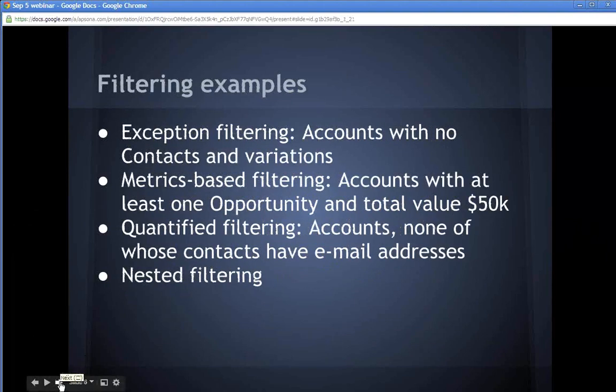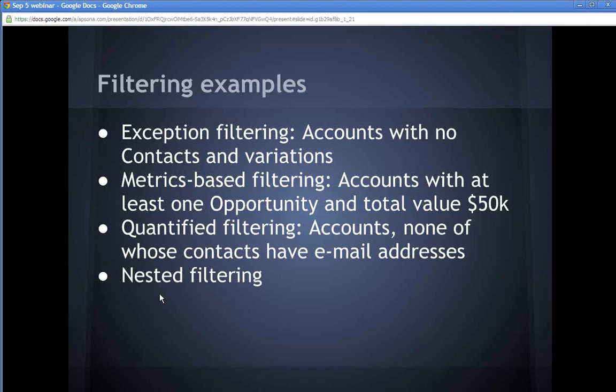So let's talk about filtering as the first step. Whenever it comes to reporting, the first thing that you'll need to do is extract records of a certain type, meeting a certain set of conditions that you stipulate. You say, for example, I want all my partner accounts, or I want all my customer accounts. You set up a filter that pulls out only the accounts that meet the partner account criterion. So that is a filtering condition.